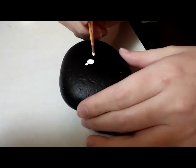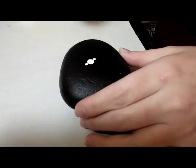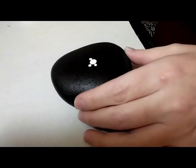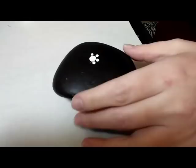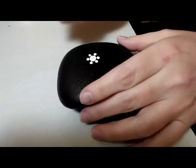And there I'm using a size 6 round brush, just making a dot on top and then on the bottom — it's still the same snow white paint. And then this is going to be a 6-dot beginning for the snowflake. I just go and put two dots right in between the top and the bottom dot on each side, so it makes 6 dots. It's just kind of eyeballed — it doesn't have to be perfect.